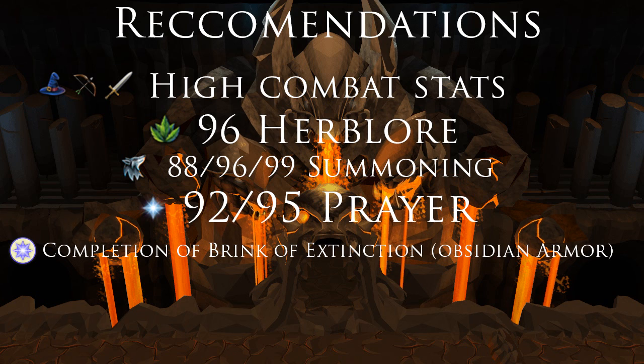Jagex recommends that you have 85 plus stats. However, obviously the higher the better, and it is possible with lower, but 85 is kind of the sweet spot to be able to finish the Fight Kiln efficiently and fairly quickly. 96 Overlord, obviously for overloads.